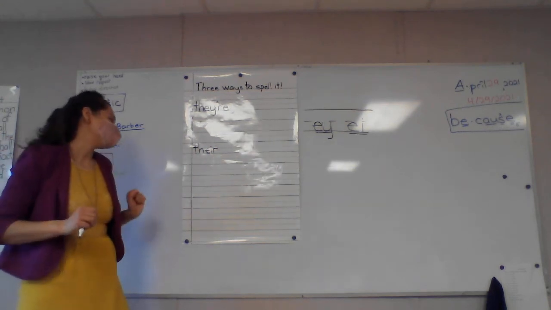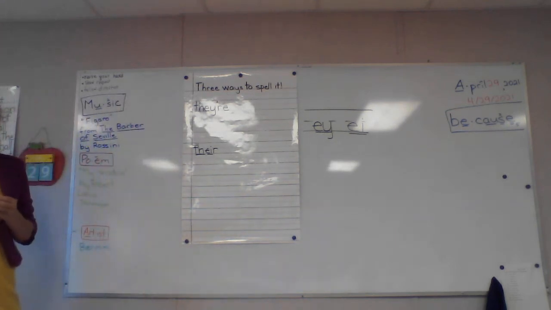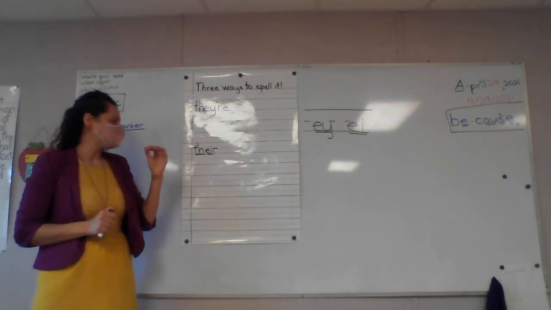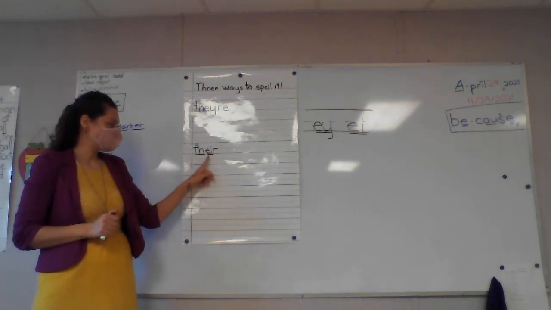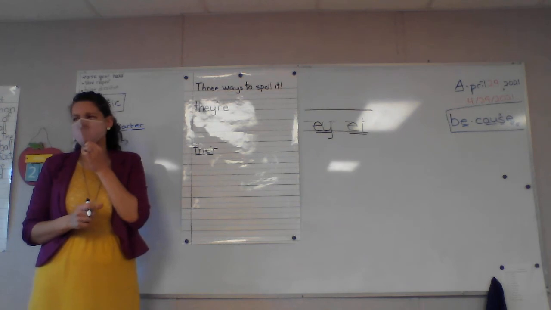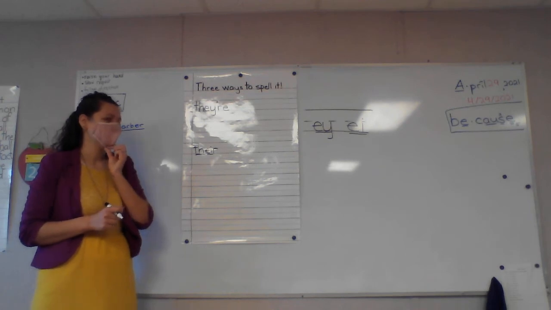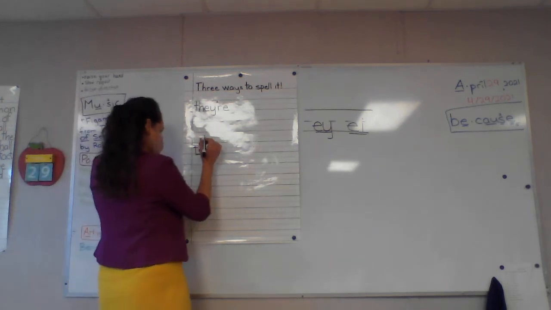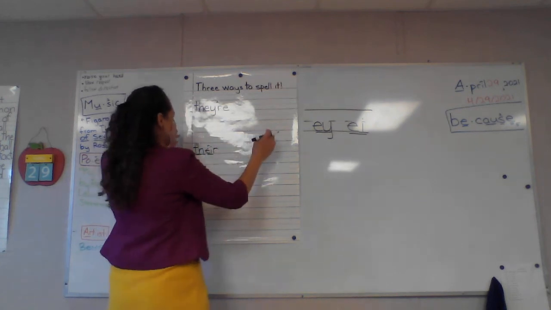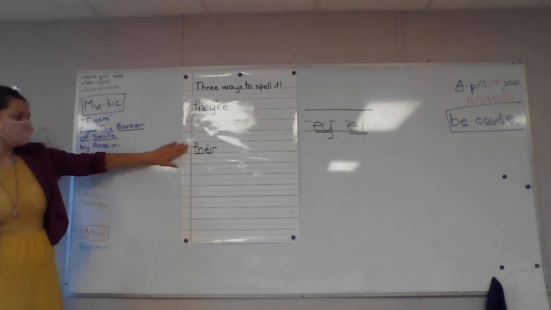How about this one? All right, pick up your pencil and mark your word. Let's read our word. There. Well, we say there to spell it. Put on your thinking cap. What is it, class? A that we do not use at the end of English words. Okay, great. So our first one is the contraction. Our second one shows possession.